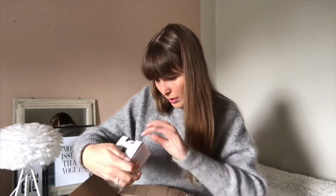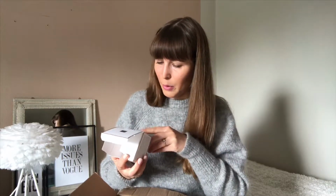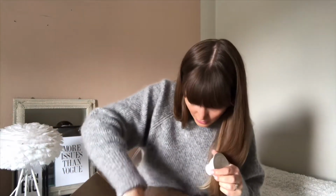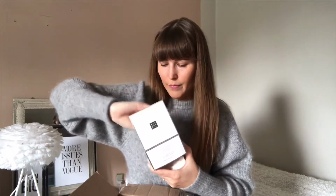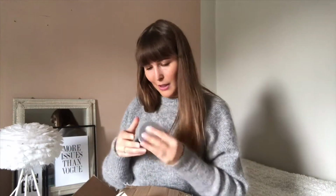What more? What is this? If I am right, yes, because it says active firming day cream, but this looks like a refill, so I guess I've gotten the real one as well. Let's just see. I think it's right here. Yep, it is. So, my goodness, look at them. They're so pretty to have in the bathroom, with this marble look and then an almost bronzy color. So when I've used all of this up, I can just put this one down instead. That's super nice that you can buy a refill like that and just put it into it. It's a really good idea. I like that.